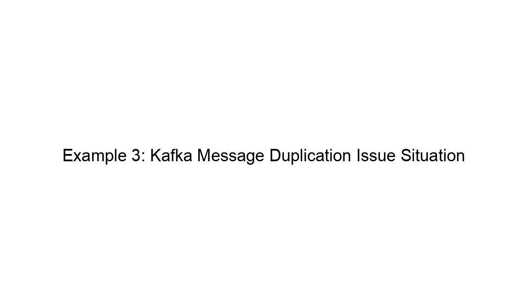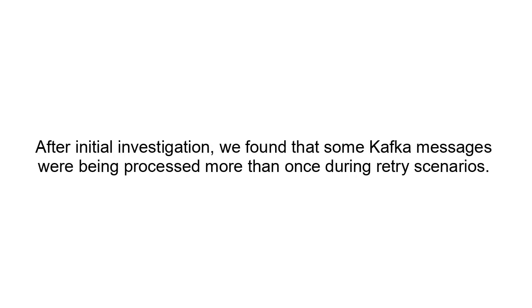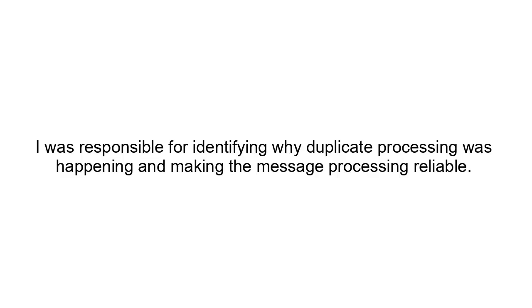Example 3. Kafka message duplication issue. Situation. In one of our event-driven systems, users reported duplicate updates in the application. After initial investigation, we found that some Kafka messages were being processed more than once during retry scenarios. Task. I was responsible for identifying why duplicate processing was happening and making the message processing reliable.